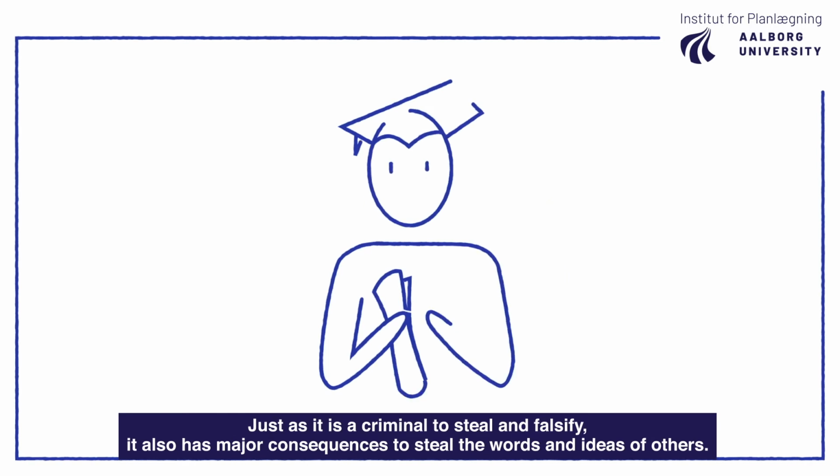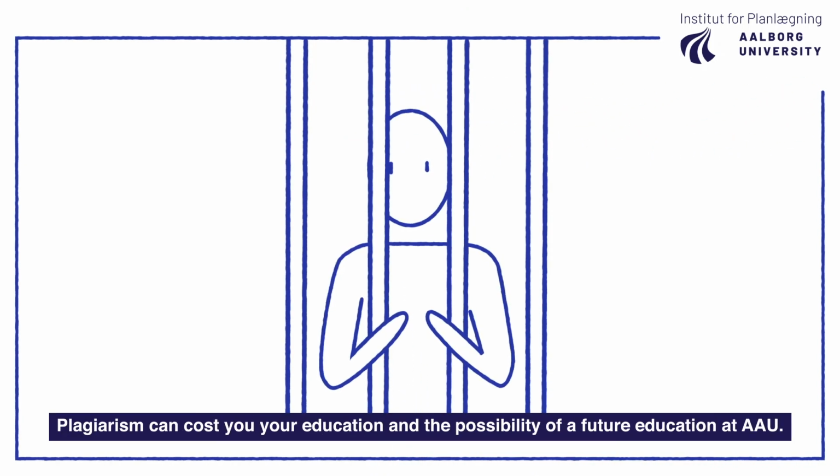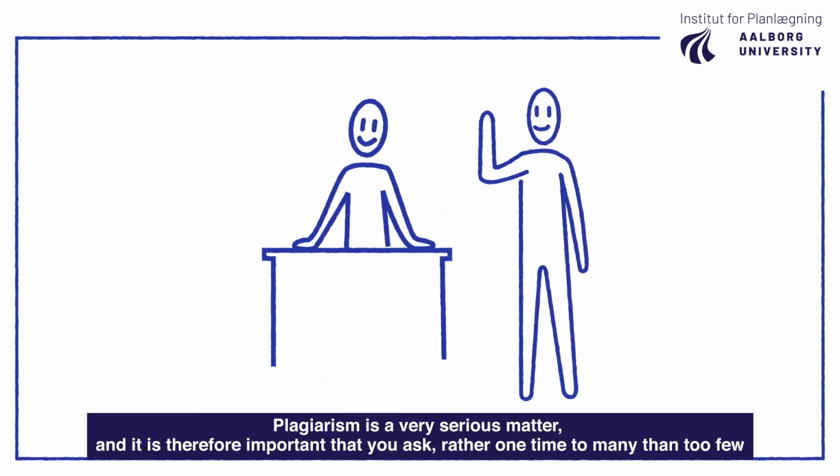Just as it is criminal to steal and falsify, it also has major consequences to steal the words and ideas of others. Plagiarism can cost you your education and the possibility of a future education at AAU. Plagiarism is a very serious matter, and it is therefore important that you ask rather one time too many than too few.